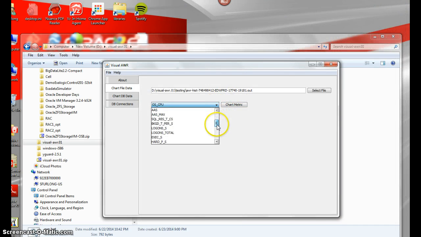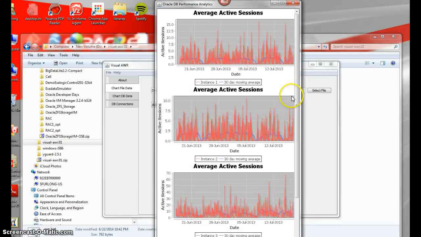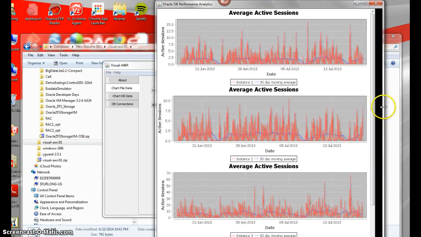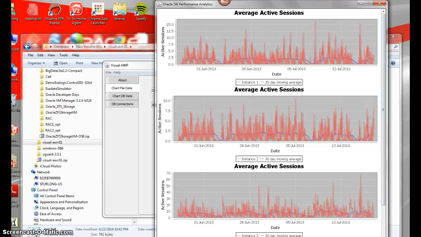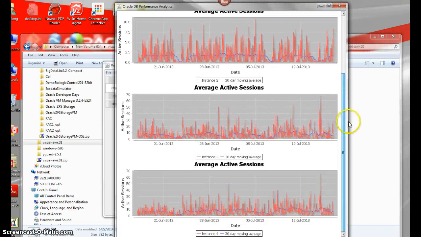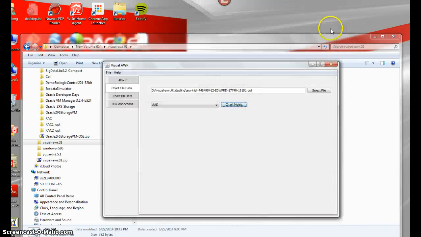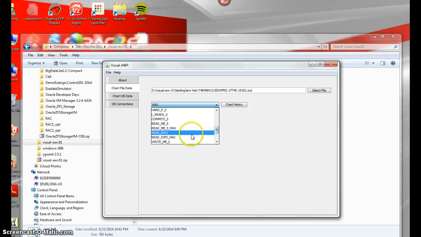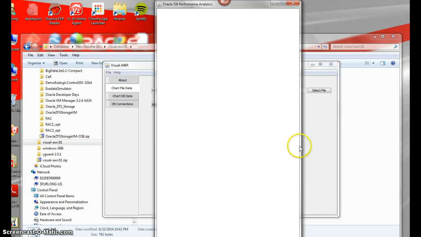Various other metrics. Let's look at some of the typical interesting metrics, such as average active sessions, IOPS. Let's go with read IOPS.